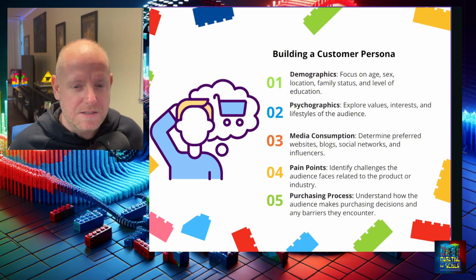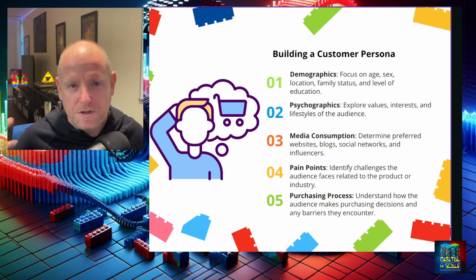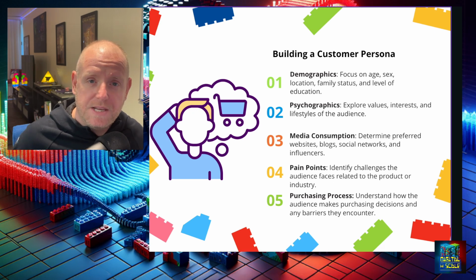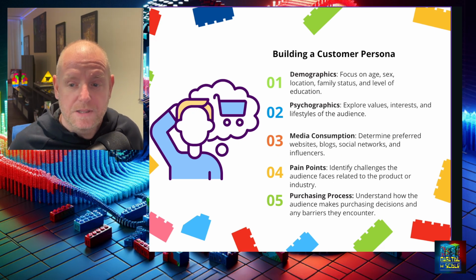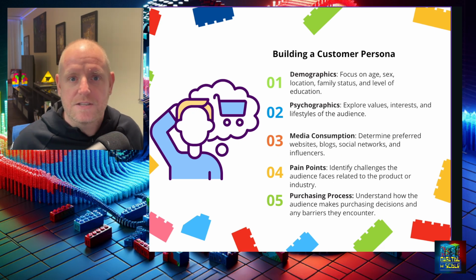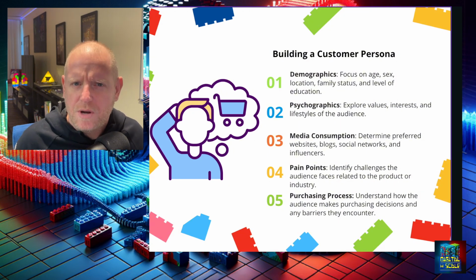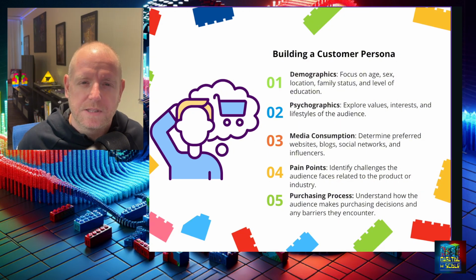These are all things that you want to get into the mind of your customer so that you can best tell your story in a way that relates to those values and those interests and those different lifestyles. And we'll show how that can relate when we're building our different personas here and how different they can be.